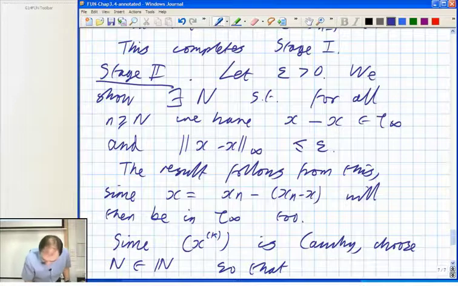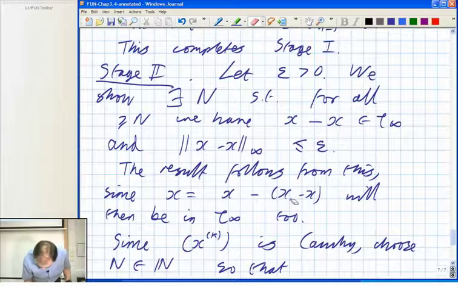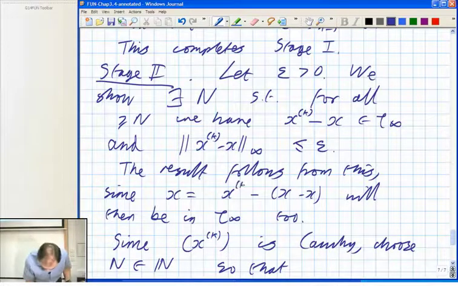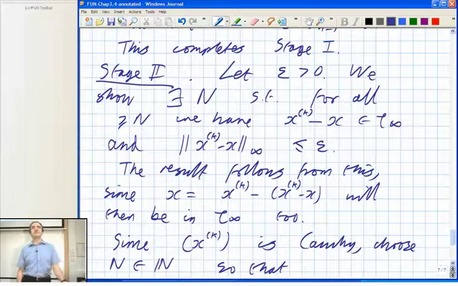So it doesn't really matter whether I use n's or k's, but I think while I'm fixing it, I'll fix it thoroughly and get all the notation right. We have the sequence xk minus x should be in L infinity. The sequence xk minus x should have norm less than or equal to epsilon. And x is equal to xk minus x. And now I'm not trying to subtract a scalar from a sequence, which I suppose one could do, but it surely wouldn't be right.